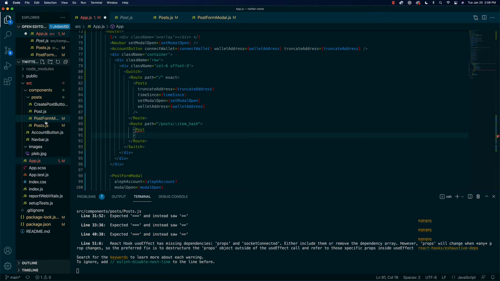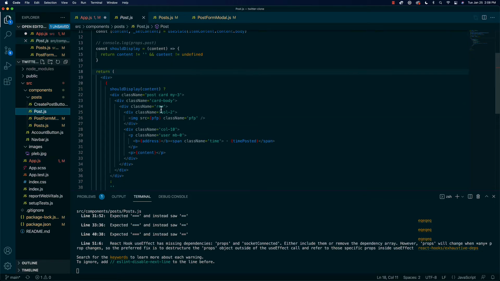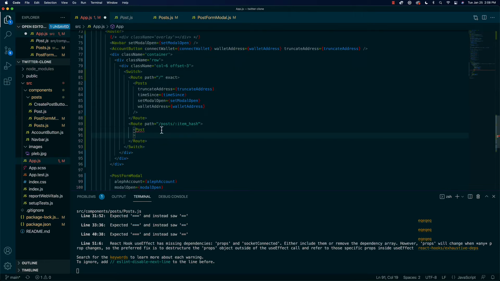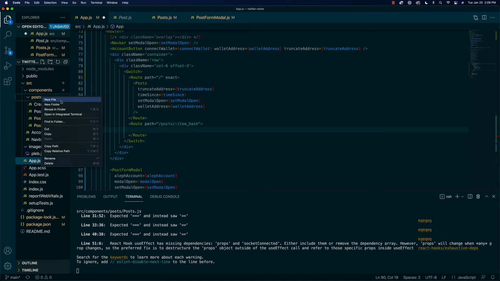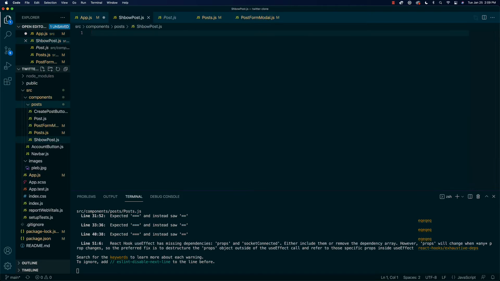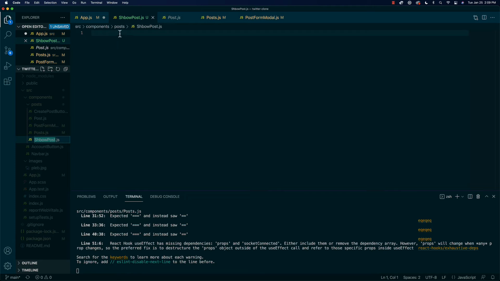But what does post need? It needs the PFP, props, post. You know what? It's going to be too hard to do this like this. I'm going to go back to my show post thing. I thought I could just reuse the design of it, and we may. But as you'll see, there's queries and stuff. It's too complicated. Let's just go like this. So that would have been premature optimization, which would probably come back to bite us later.